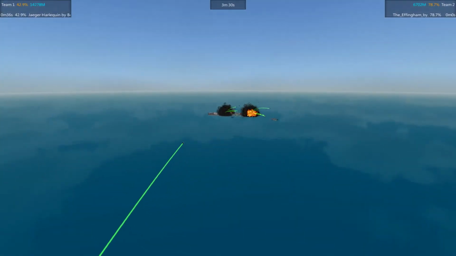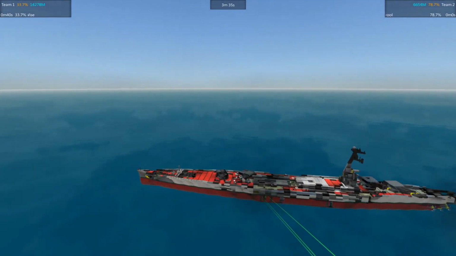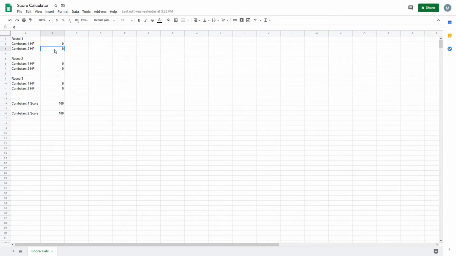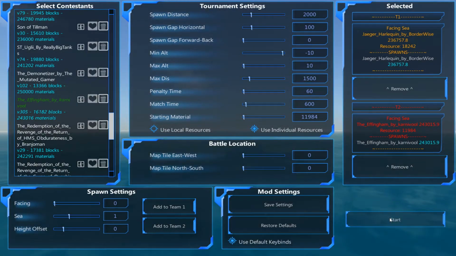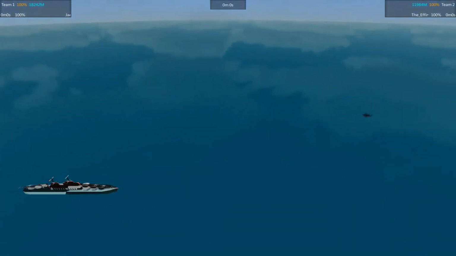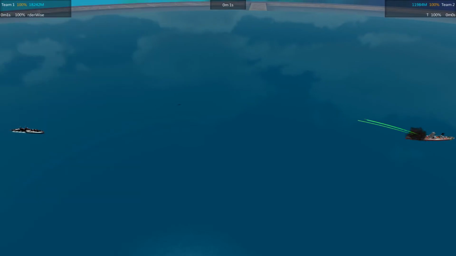Alright, we're gonna let this one last shell from the Jaeger land, and then that'll be it for round 1. 78.8 for the Effingham. The Jaeger Harlequin was sunk. So much easier to get the camera in position when the ships don't just poof out of existence and go invisible.